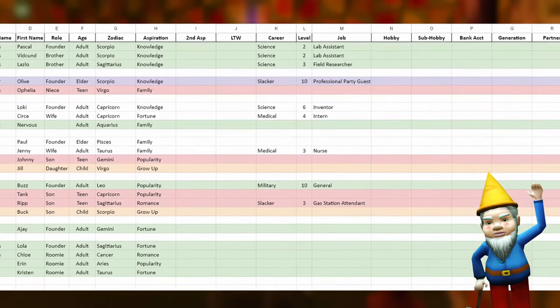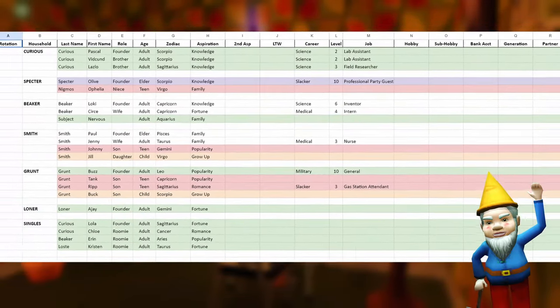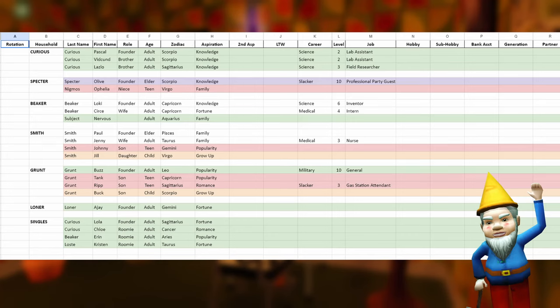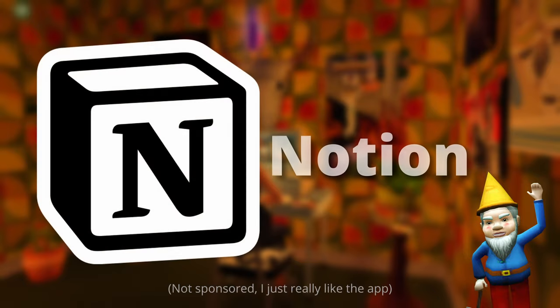For a very long time, players have used various spreadsheet programs, such as Excel or Google Sheets, to create these trackers. However, I have been using a different program for my trackers, and I have received a lot of questions from viewers about how to set these trackers up. The program I use is called Notion. It is a really cool free app that offers a ton of options and is a lot more flexible than a traditional Excel tracker sheet.